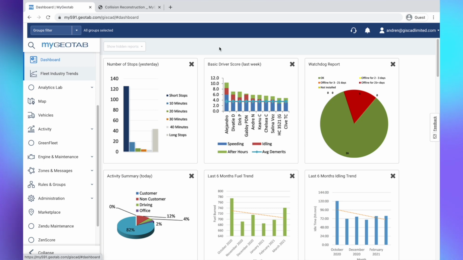Next, you can go on to the dashboard and this shows you your at-a-glance reporting. So you're going to be able to, based on the reports that you select and the information you want to see, customize your dashboard to see that data in graph form. These graphs, these reports are easily accessible and downloadable through Excel, where you can then customize the sheet.